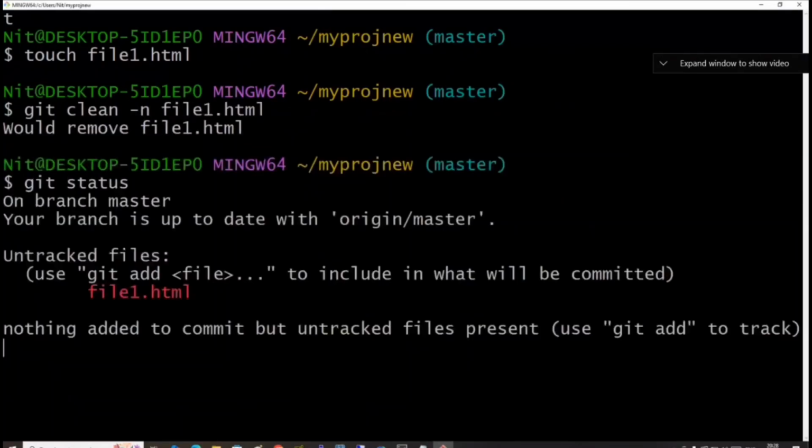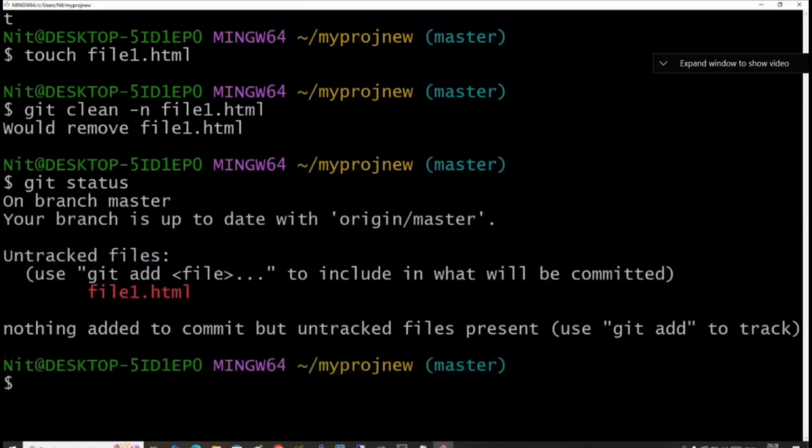Generally, if you do git status, it shows file one is tracked or untracked. Untracked. I will tell it to clean it. It basically deletes untracked files. In real time, you'll be having your repository, and many people for testing purposes might have created some sample files. You could use the git rm command to remove them one by one. Or else, if you simply say git clean, all untracked files will be cleaned up. Yes, that can also be done, Dinesh.